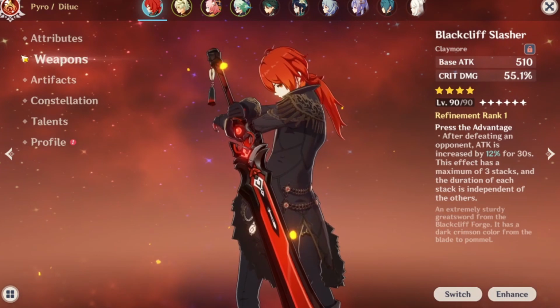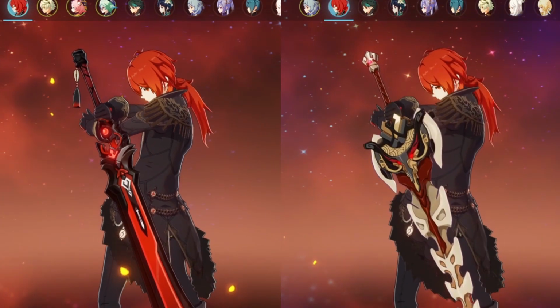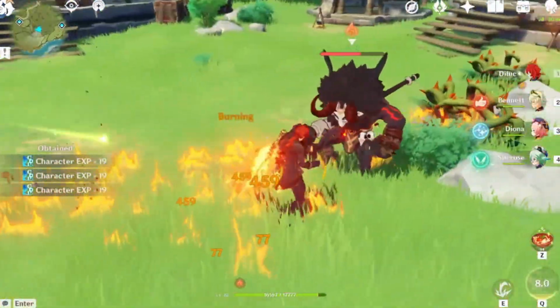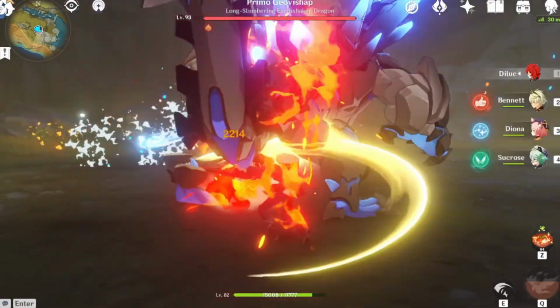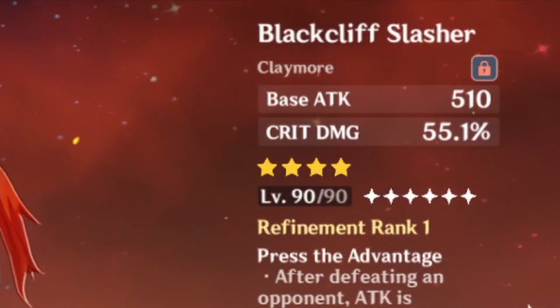Next up is the Blackcliff Slasher. This has the potential to match the Serpent Spine, but only after you kill 3 things really fast first. So the passive is completely useless when you're fighting big scary things. But hey, the crit damage substat is really nice.